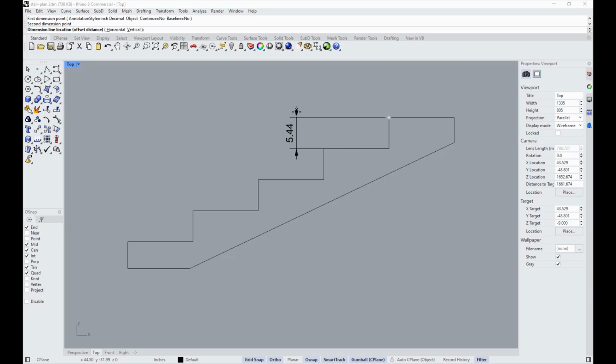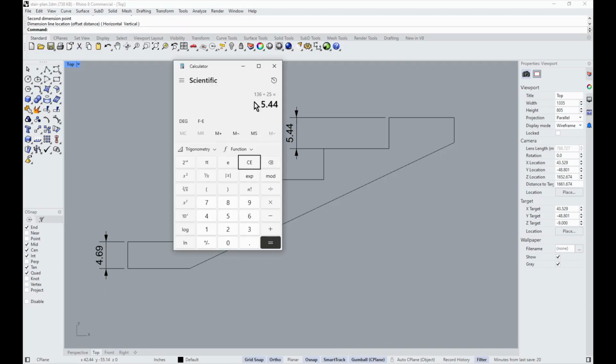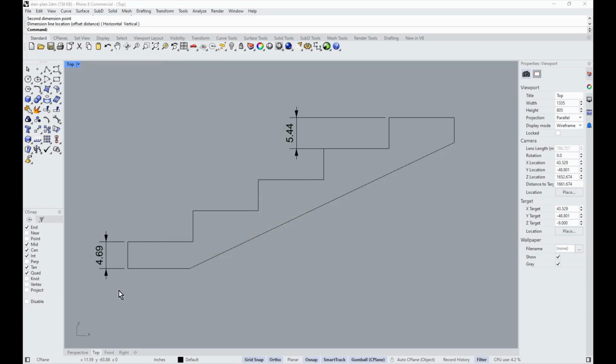We'll go over here, and you can see that's 5.44, just like the risers. But then you come over here, 4.69. So if we go look at that, we already have 5.44 loaded minus 4.69. The difference is the tread thickness. So this is something in the field, laying it out, it can be very confusing on how to do this stuff. So by having it in a CAD system, that's the first thing that's going to help.